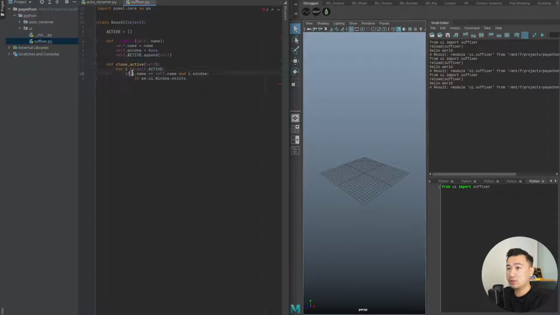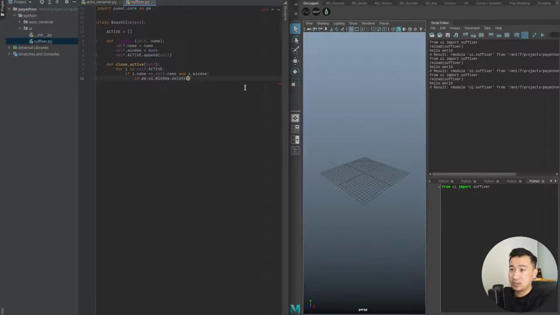So you can use this to check if a UI actually exists within Maya. So first of all, we check if the UI exists in this active list, the Python object itself, and then we check if the actual Maya UI exists. Now they're different things. So in Python, we have a copy of the class of the object, and in Maya, we have the actual UI. So we want to make sure that they both exist first before we delete it.